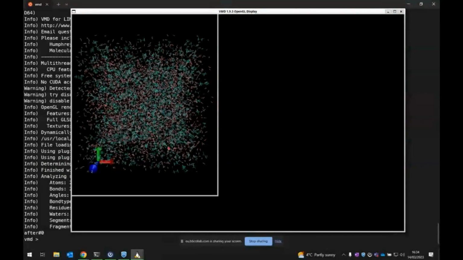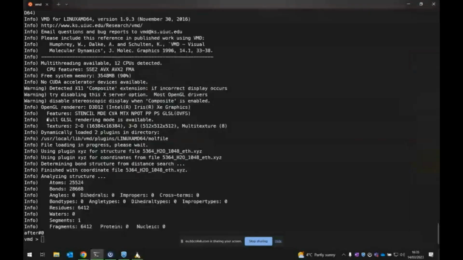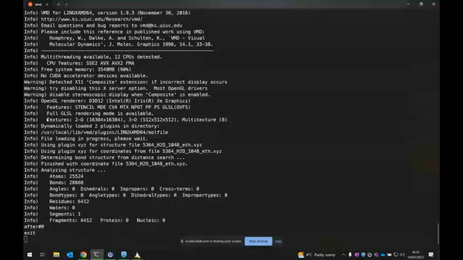I'm not entirely sure that this is working 100%, but at least you can see that there are different kinds of molecules there, and they are colored differently. So the waters are the pink ones, and the blue ones will be the ethanol. So now you have an XYZ file. This is still an XYZ file.